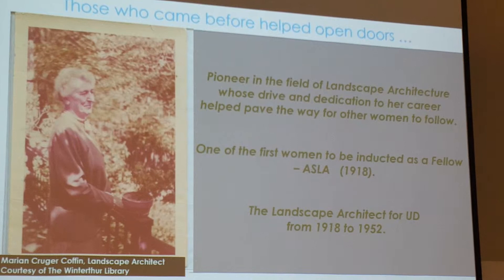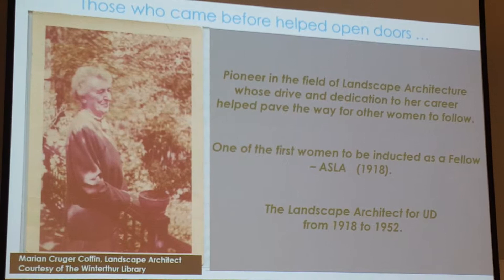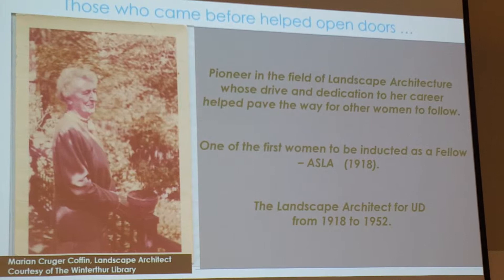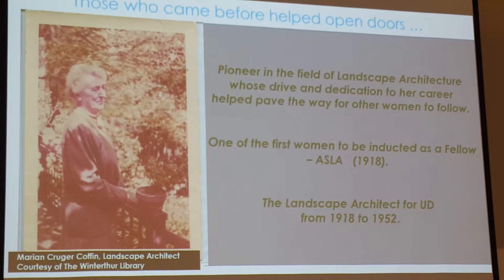In closing, historic places such as our green empower the current and future generations. Thanks to people like Marion Coffin, who blazed her own trail of professionalism at a time when women really weren't involved in the field of landscape architecture — there were many doors still closed to women in those fields, and she was able to open that door. And certainly to people like Anna, myself, and many others who have adopted that profession, it is valuable.